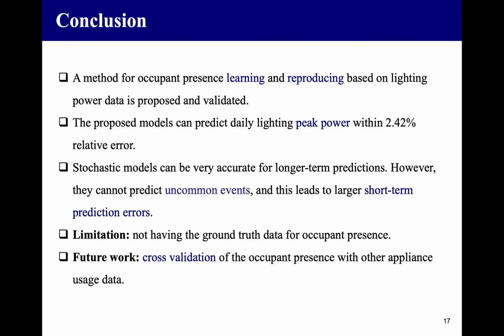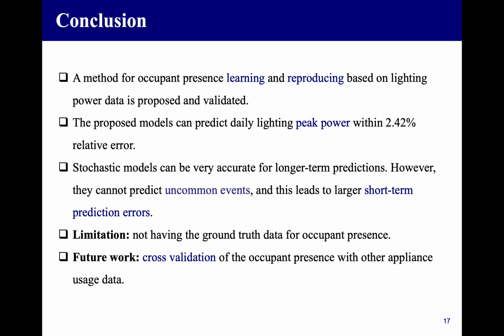So to conclude, in this work, a method for occupant presence learning and reproducing based on lighting power data is proposed and validated. The proposed models can predict daily lighting peak power within 2.4% relative error. And stochastic models can be very accurate for longer-term predictions.